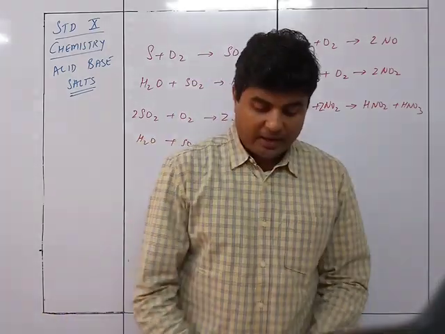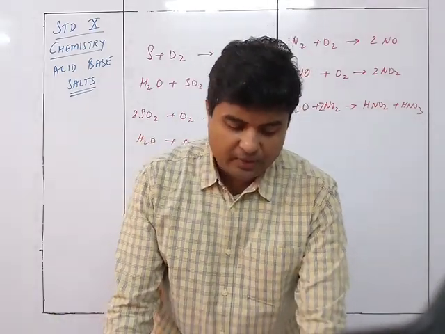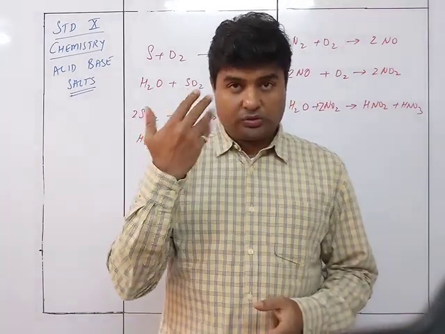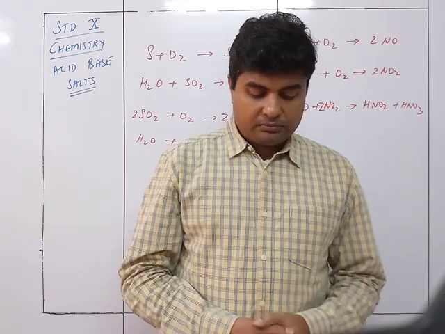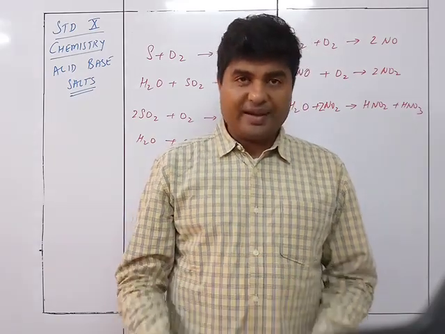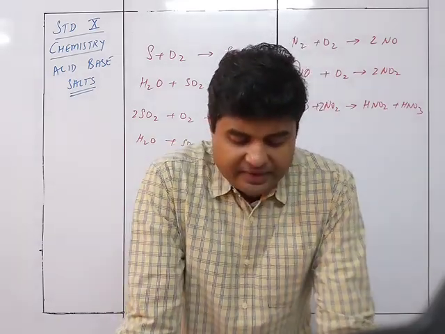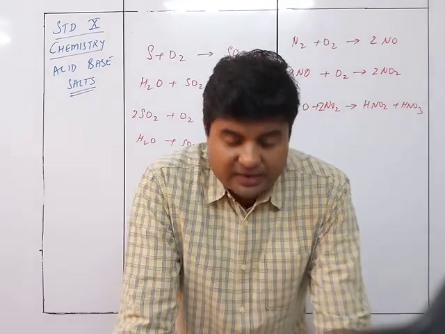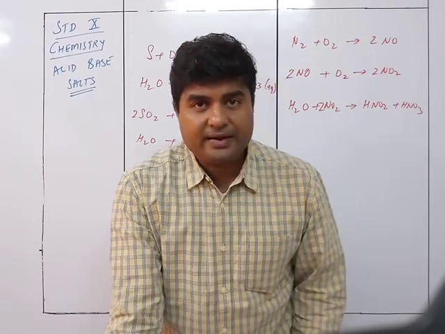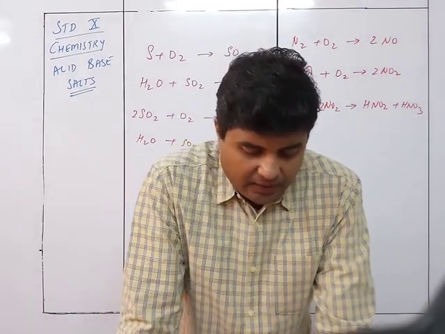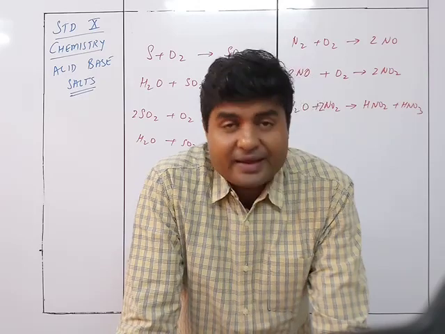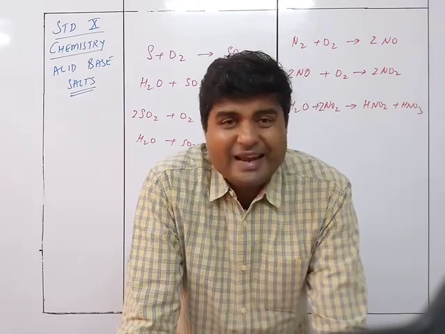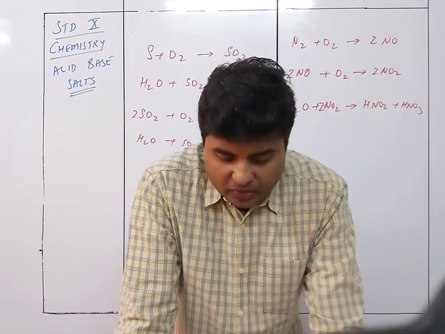The next thing we have is uses of acids and bases. So acids are used for eye wash, boric acid, that is eye wash. Of course, these all will be weak acids. Food preservative, citric acid. Ink stain remover is oxalic acid. Flavoring the drinks, that is nothing but the aerated drinks, Thums Up and all, that is carbonic acid. Baking powder is tartaric acid. Cooking is vinegar, that is acetic acid. And pickling of metals, that is cleaning of the metals from the rust and all, that is hydrochloric acid.